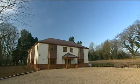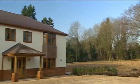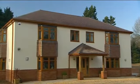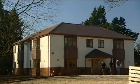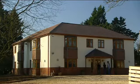A care home. Is that very rude? Yeah, at the moment I think it looks like a new build, I agree with you. But I think once the trees and the grass are taken and we're back into spring, it will fit in. Even though I'm not entirely convinced by the design, the sheer size of this property holds a premium in itself. Does the inside fulfil its potential, though?